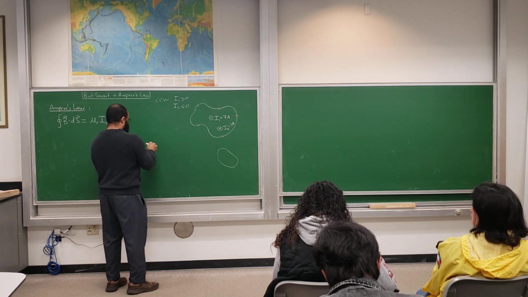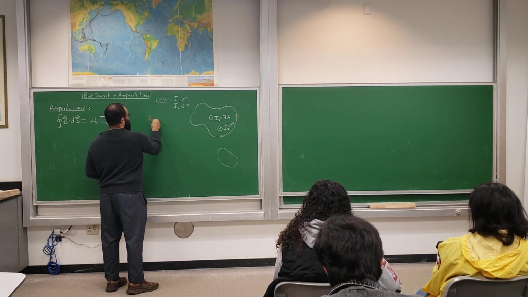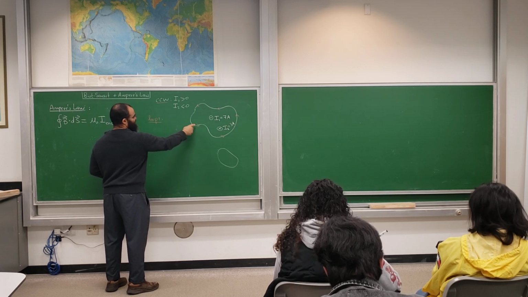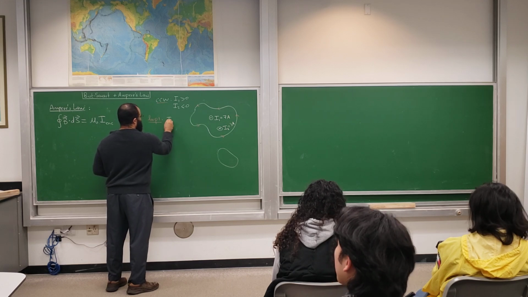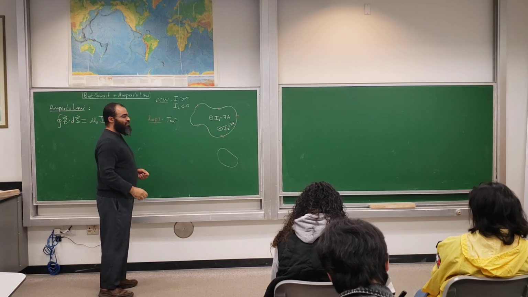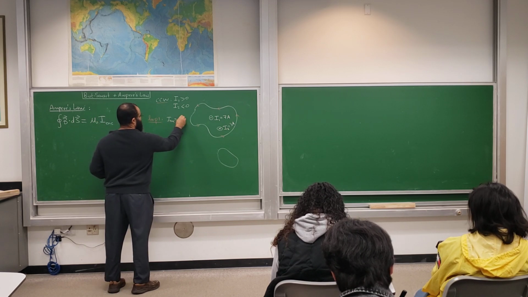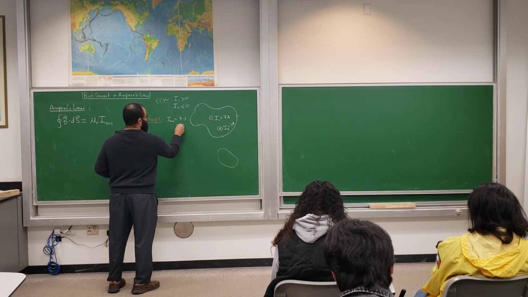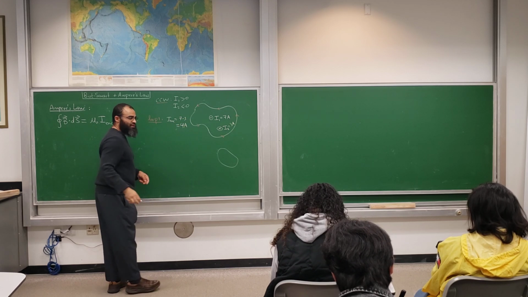So let's give them some numbers. Let's say this one here is 7 amps, and this one here is 3 amps. For the red loop, loop 1, I enclosed is equal to what? I1 minus I2, so it would be 7 minus 3, so it's 4 amps. That's how you count.